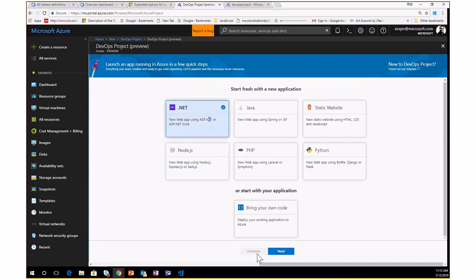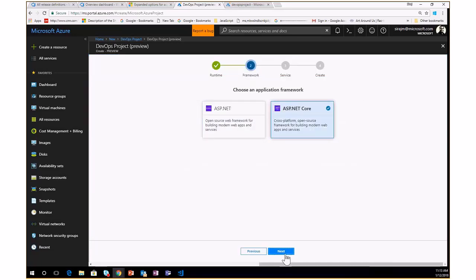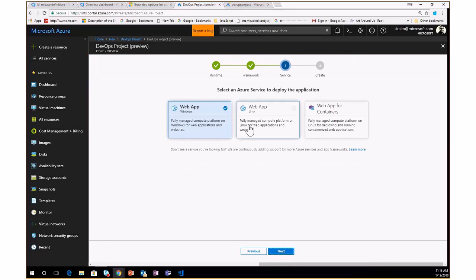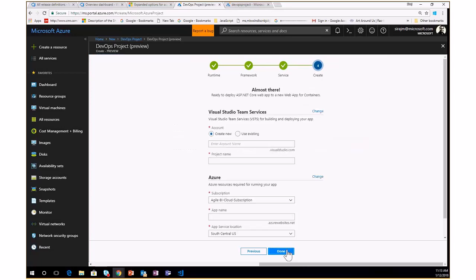So let's pick up an ASP.NET Core project here. Now here, once again, I can see where do I want to deploy my app. So I can pick up a web app for Linux, or web app for container. So now here, moving forward, you will start seeing more platforms. Let's say I want to deploy my app on VMs, or I want to deploy my app on Azure Function, or maybe a Kubernetes cluster. So you will see more options here going forward. So for this one, let's pick up Azure Web App for Containers, because this is a scenario that we are going to use today. And I can click next.